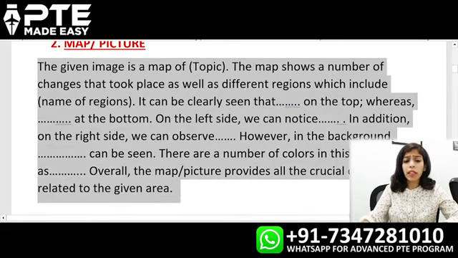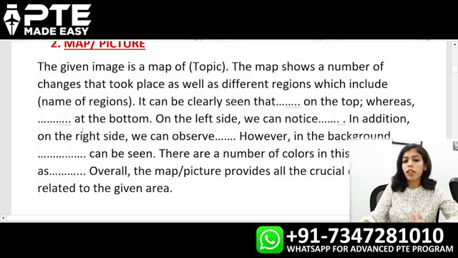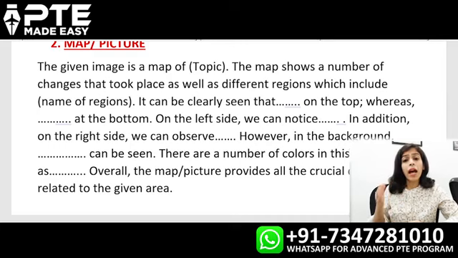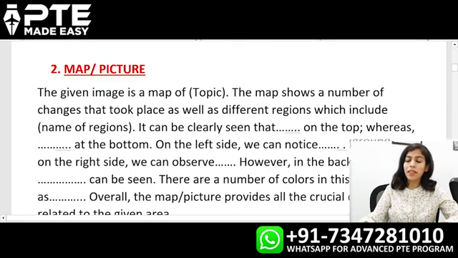I'm already providing you 88 words, 91 exactly, but there are blanks in between. So somewhere around 80 words I'm providing you. Out of these 80 words, you can skip some words and you can add some words. You have to speak in 40 seconds. Try to speak as much as you can, and do not forget to conclude. Please do not forget to use this line at the end. It is important to conclude whatever you have mentioned from the beginning. Now let us look at the solved image.